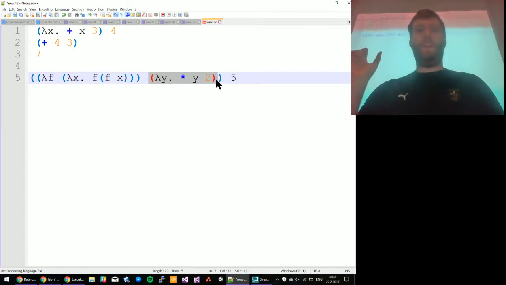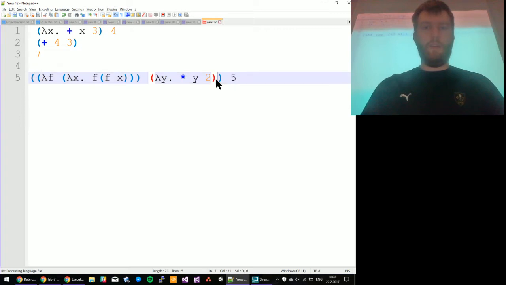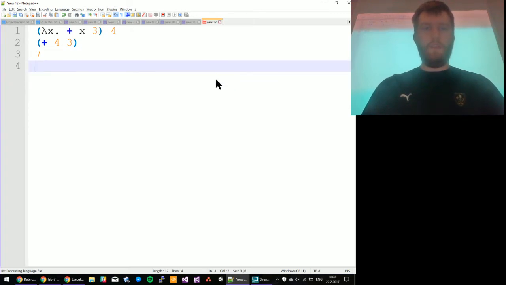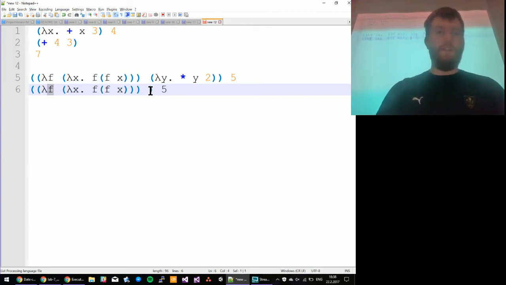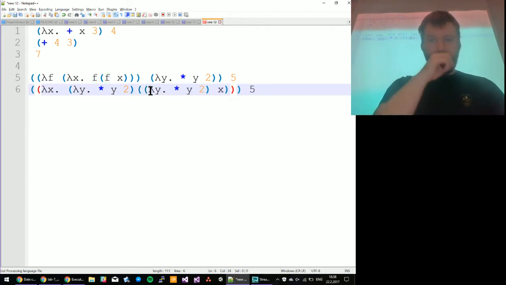You take this thing. Okay, wait, I'm gonna clone this. You take this thing and place it everywhere you see an F. So you saw an F here, I'm gonna remove it, and paste the function. And here I see another F, paste the function. You see?